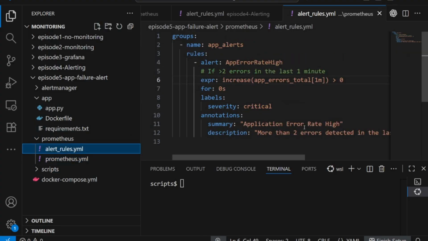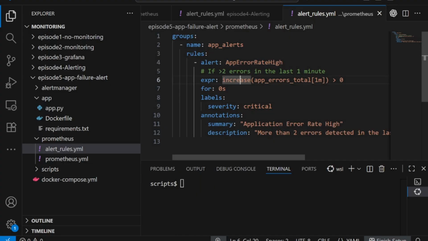Here's the magic part, our alert rule. Let's unpack that slowly. First, we have a name, app alerts, followed by rules, alert, name of that, ApplicationErrorRateHigh, expression.